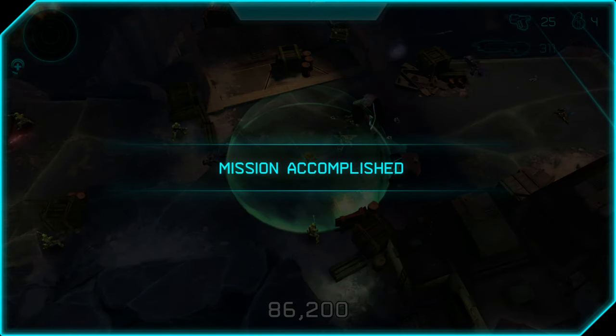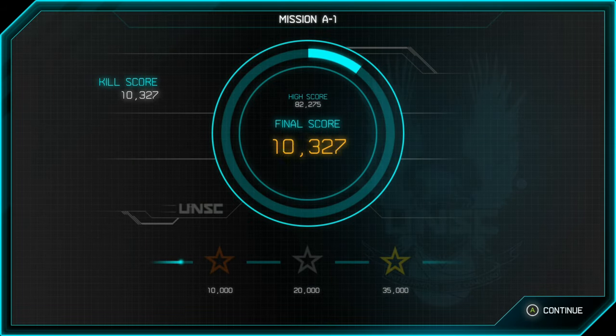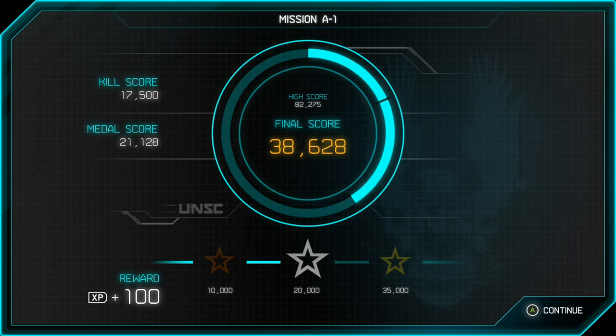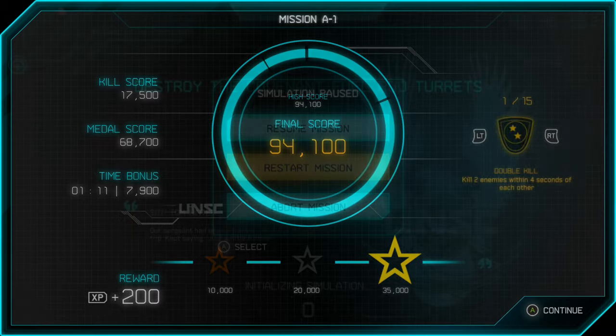So mission accomplished. 86,200 is the base score we achieved, which we could see is more than enough. You only need 35,000, at least in this version of the game, to hit the gold star. So with the time bonus, we got up to 94,000.